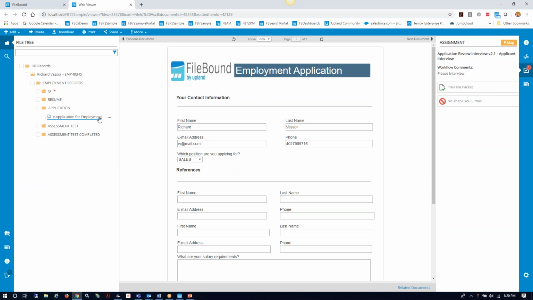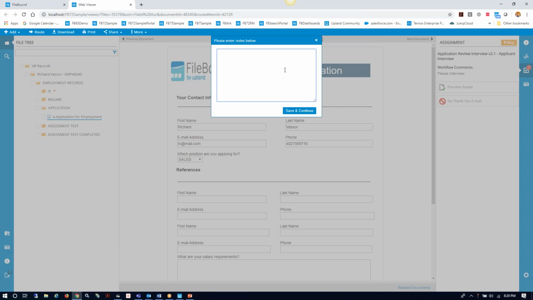Okay. So from here, I'm going to say that we actually went through the interview, and we have some different items here. So we're going to go ahead and do the pre-hire packet, and maybe my workflow note is, interview.